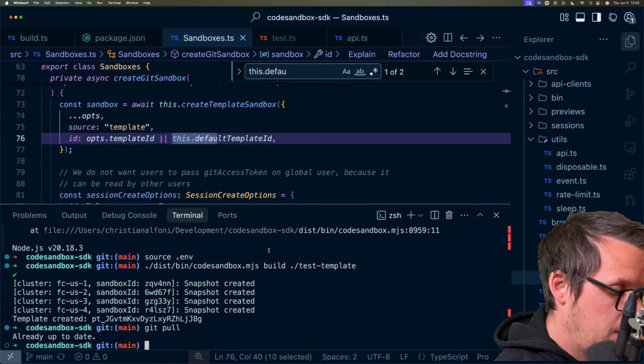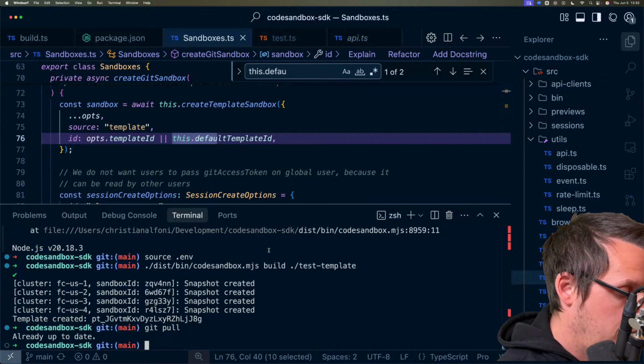Also, when we get immutable snapshots, etc.